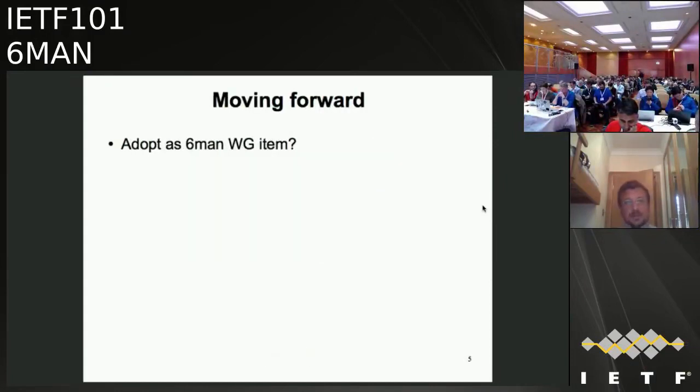And same question as before. As I mentioned with the previous ID, we had presented part of this material in previous IETF meetings, and the suggestion was made to produce a 4941B. So this is essentially in response to that. Okay, questions?